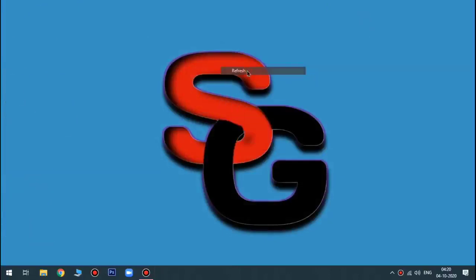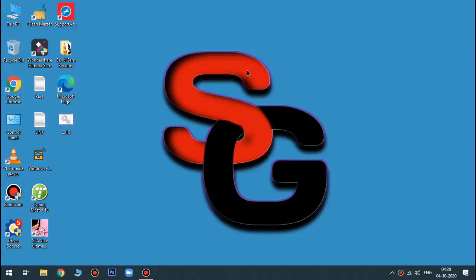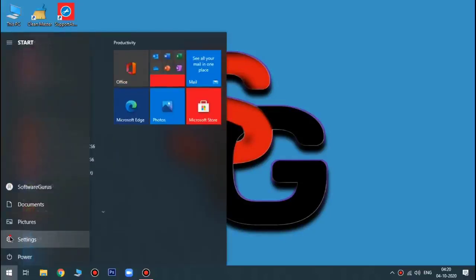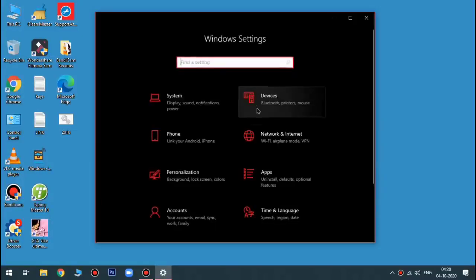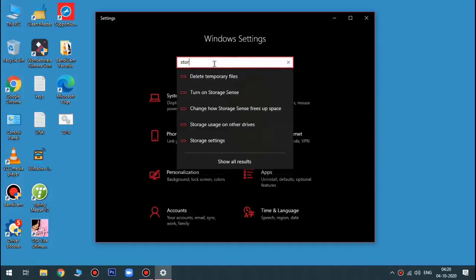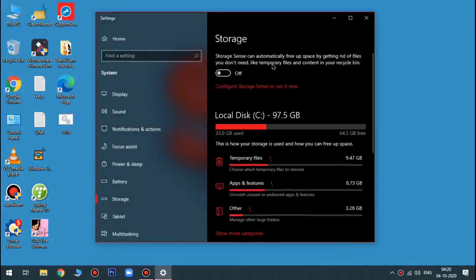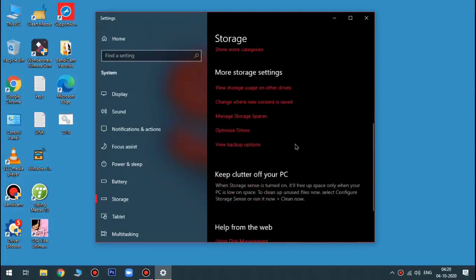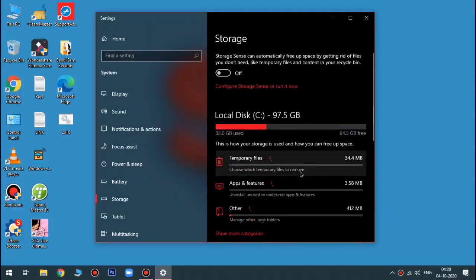Okay, so after this step, let's move to the fifth feature that you have to follow, and this is the last and simple and easy feature. For that you just need to open your settings, and this is about all the storage. After opening the settings, type storage here. I was struggling to find the storage option here, so I have typed here. After that click on storage settings. After it opens, you can see all the storage options of your PC or laptop here.